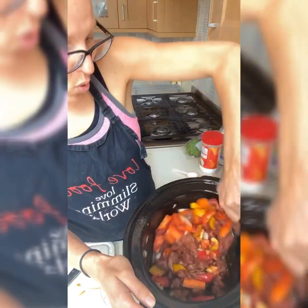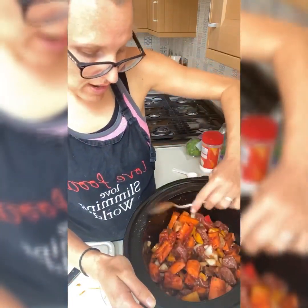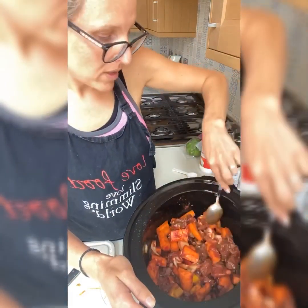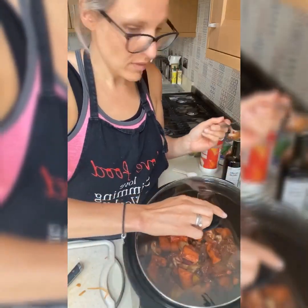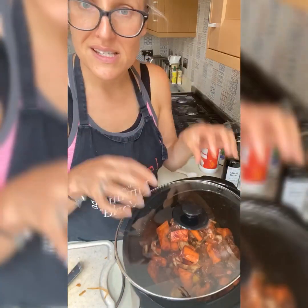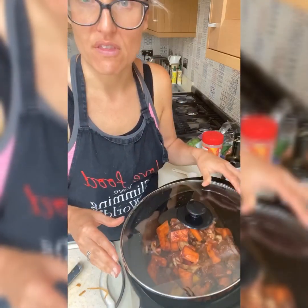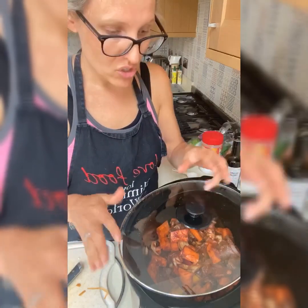Right, this is going to cook all day, so like 8 hours in here on low. Now, when we get to halfway, or a couple of hours before you're going to dish up, instead of keeping your lid on flat, I'll show you so you know what I mean, just jar it like that, because that's going to let the steam out and then it's going to let the sauce thicken. So if you've got a really watery base in there, just don't take your lid fully off, especially if the flies are about. Just jar it and that will thicken it. I do that all the time. For the last hour or 2, just do that.